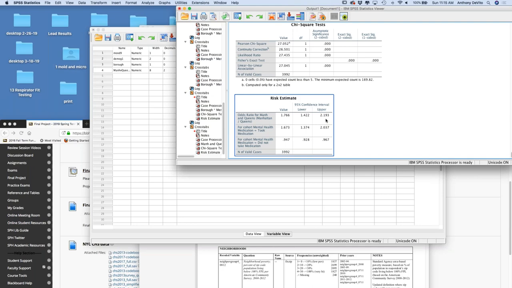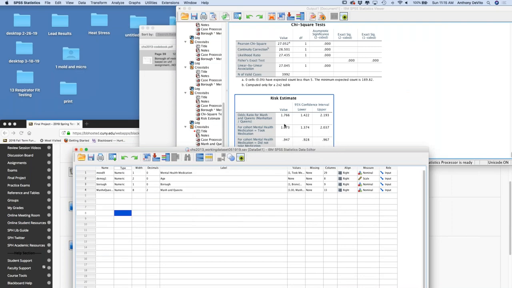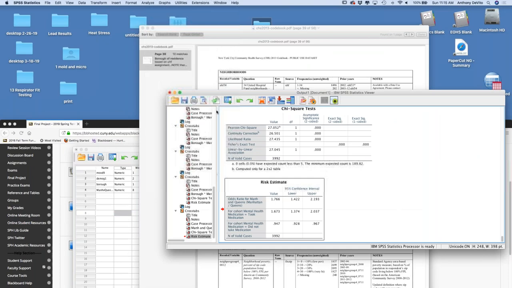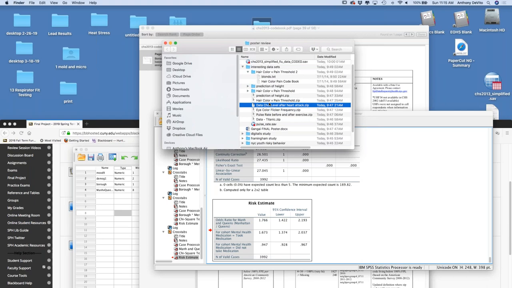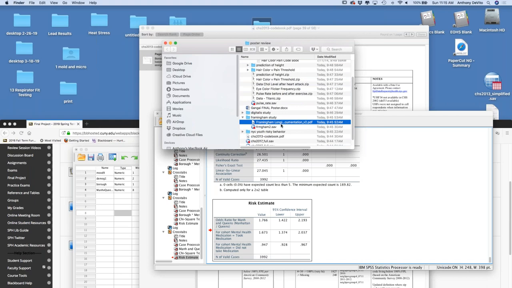Now, I have posted another version of a lot of the files that are available to you. Actually, some people started using them. There are interesting data sets that include hair color and eye color, flicker frequency, and cholesterol. And there's a Framingham study, which is a big heart study. In a lot of those, you're going to have to code the data that's in there. Here's the code book, here's the data itself. This is all on Blackboard, and so on.